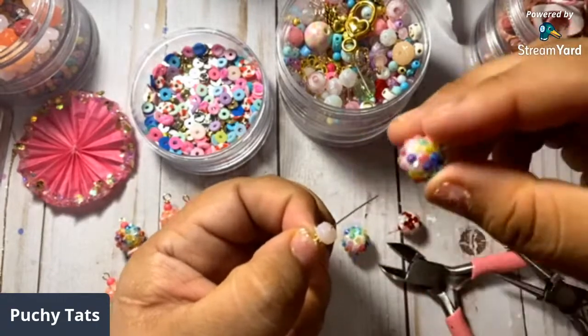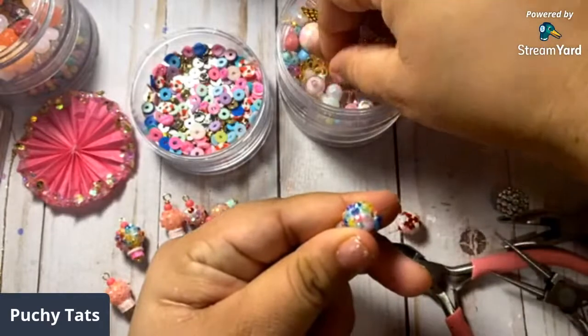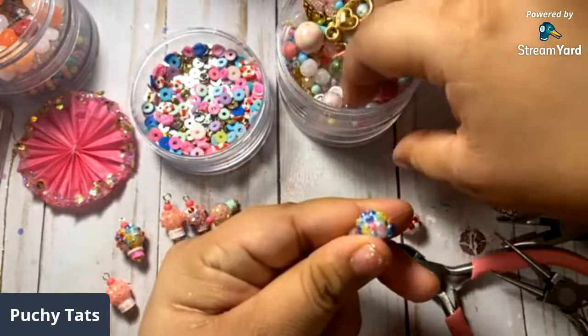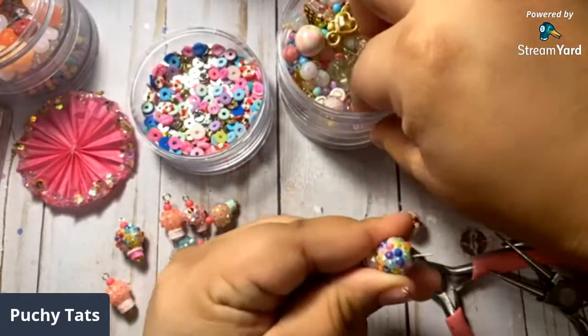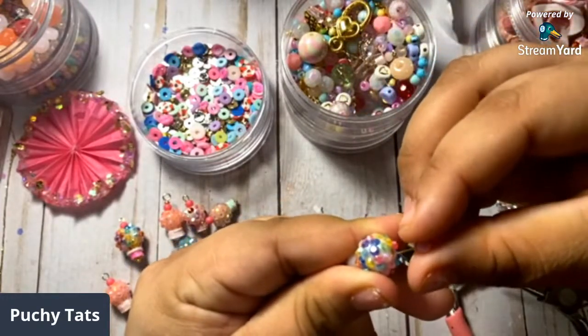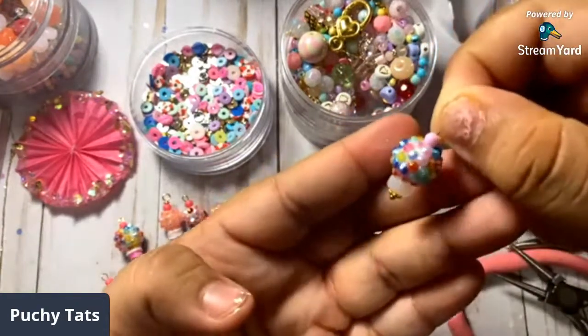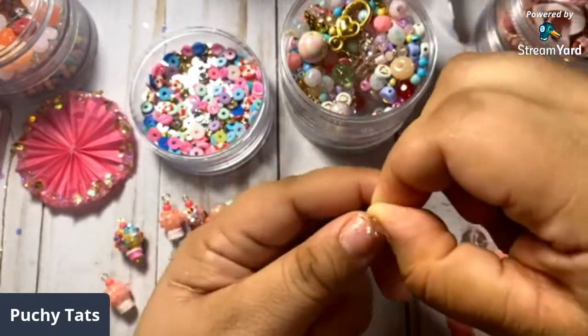All right, so let's just use this rondelle and do it with this color one. The possibilities are endless in the colors because you guys already know that they have tons of colors with these heishi beads. I mean, these bubblegum beads. It's a little purple cherry. I'm going to go with it.